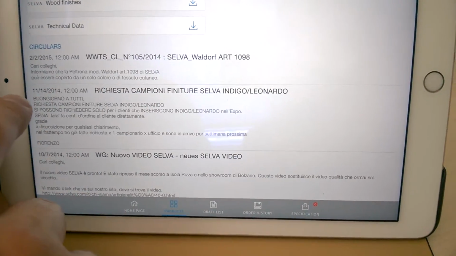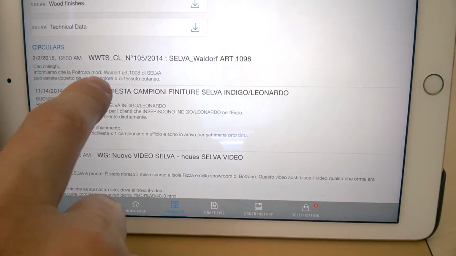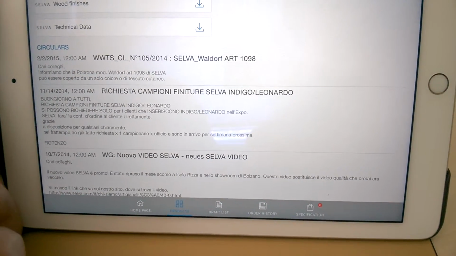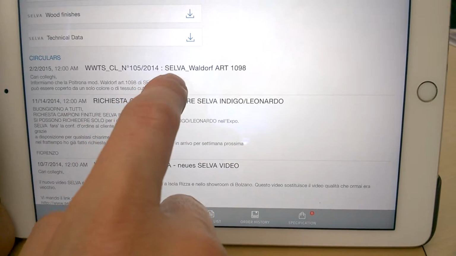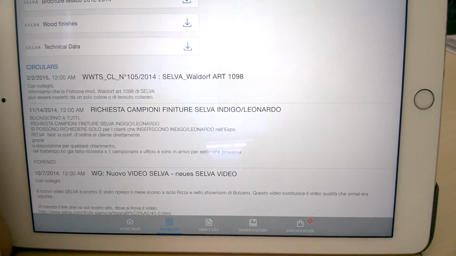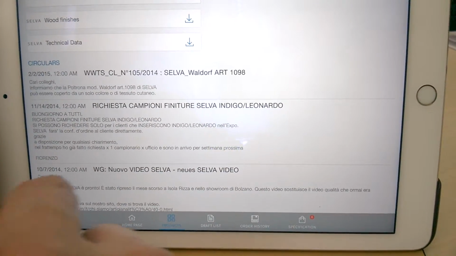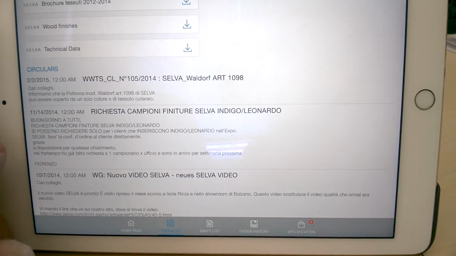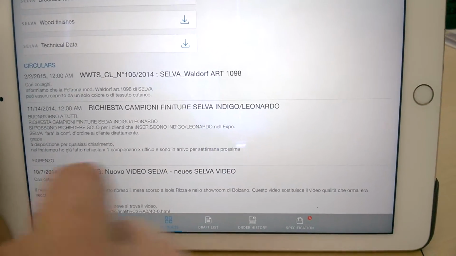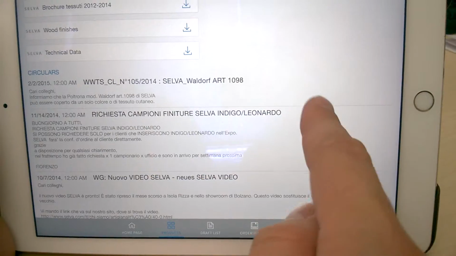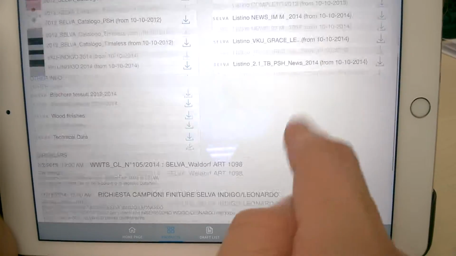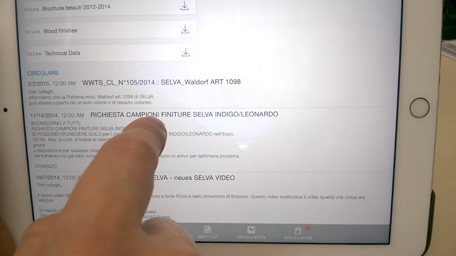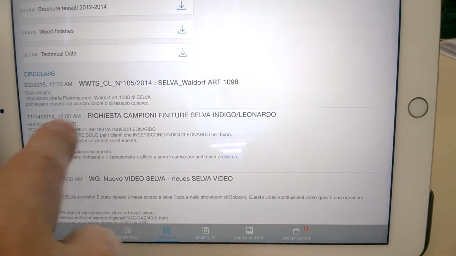And also the price list and technical information, so goods, finishes, technical data. And we will have circulars here, so this is like work information. So for instance, if some articles are discontinuing, that news will give the information about that. Or it could be some price change, or it could be some new finishes and some other materials that will be updating really soon. So it will have the date of the updates and the news about the update.